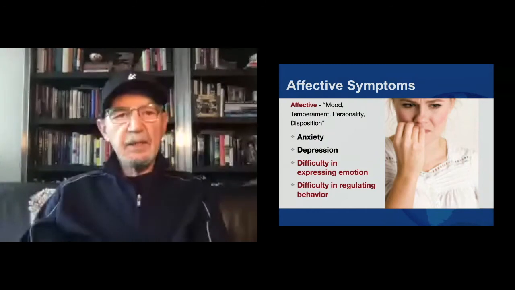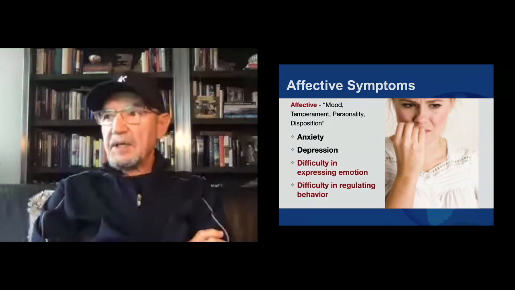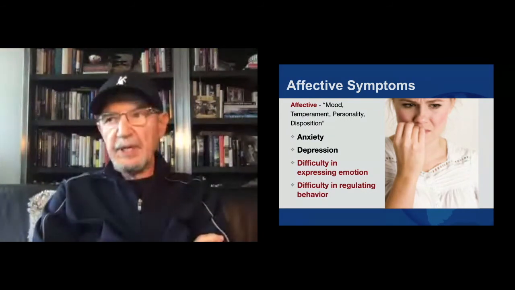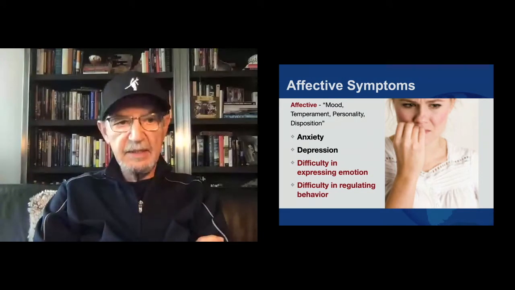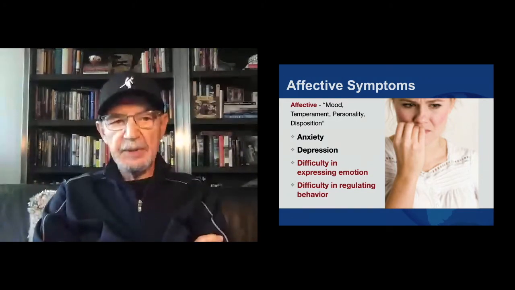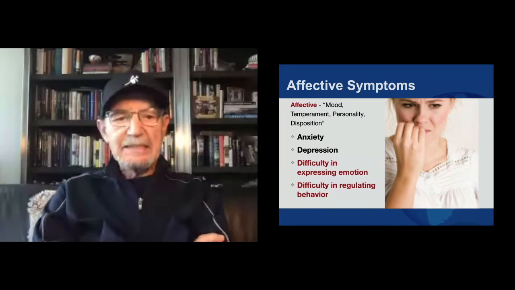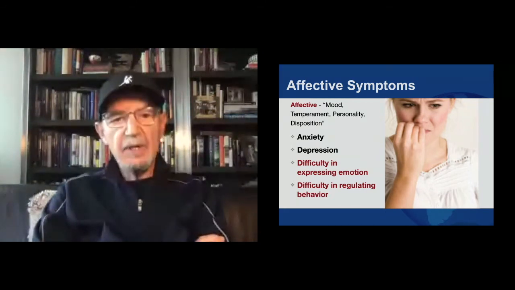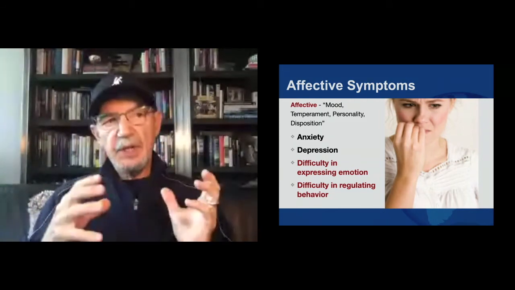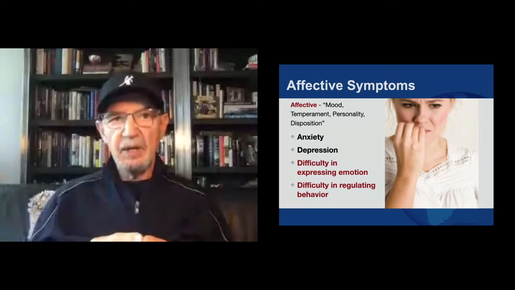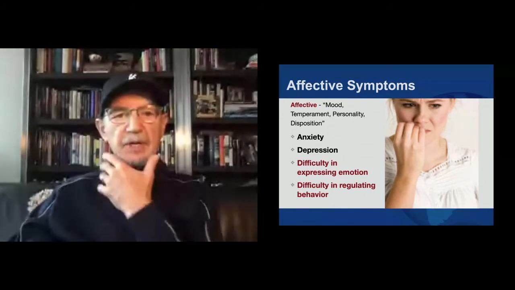And there are mood symptoms. Now, I think we understand that there can be cognitive issues, problems with memory, getting words out, structuring your thoughts, but actually mood can be affected. Anxiety and depression are not uncommon, but less common is difficulty expressing a person's emotion and difficulty regulating their behavior. This is part of the cerebellum, it's believed. The condition is called the cerebellar cognitive affective syndrome. We'll touch on that a little more.